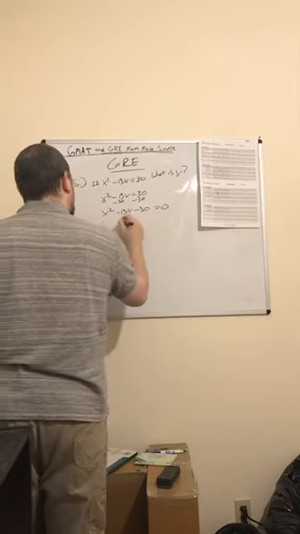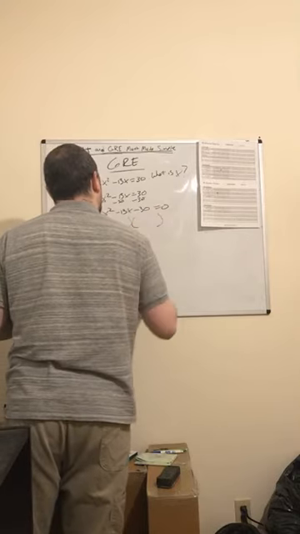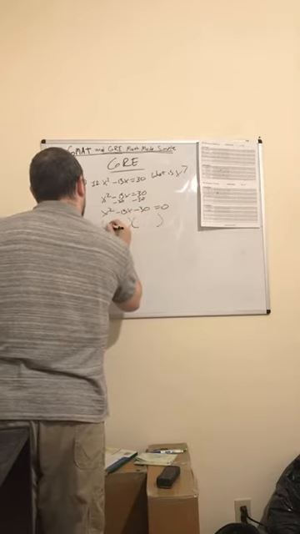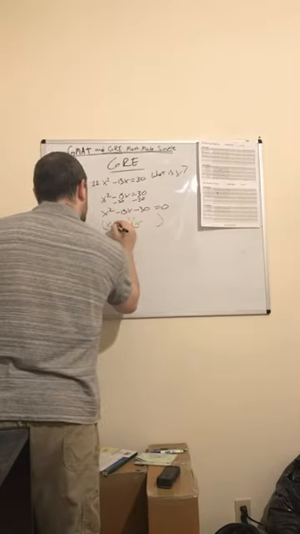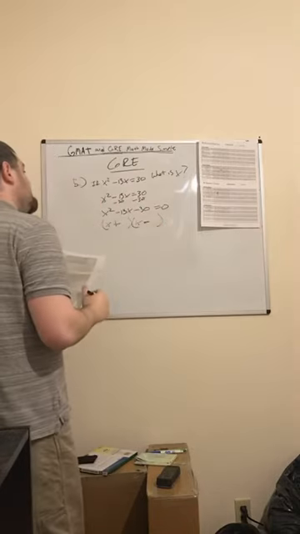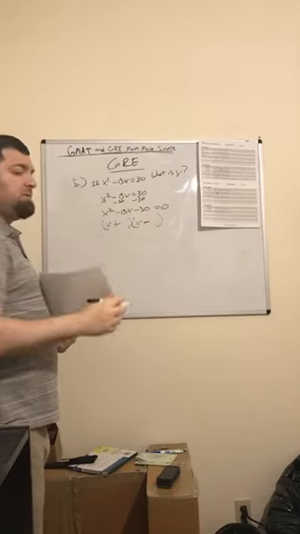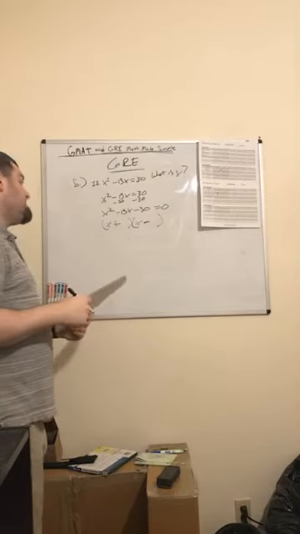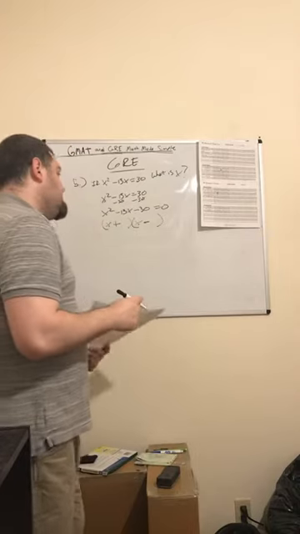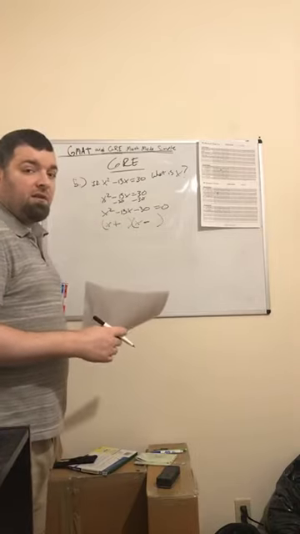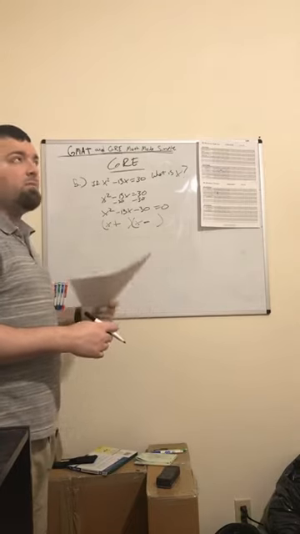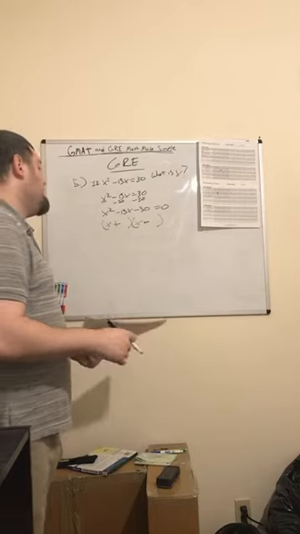So now we're going to figure out what multiples of 30, because you can see right here, this is negative. That means that one of these has to be positive and one has to be negative. But the negative has to be 13. So we're trying to figure out which multiples of 30, when you subtract one from the other, give us 13. The multiples of 30 are 1 and 30, 2 and 15, 6 and 5, and 3 and 10.